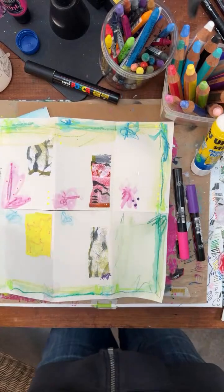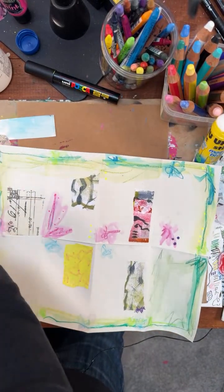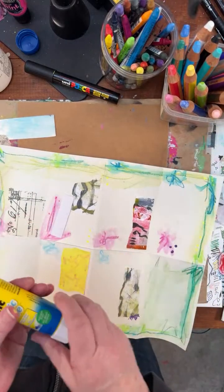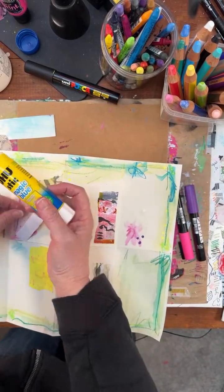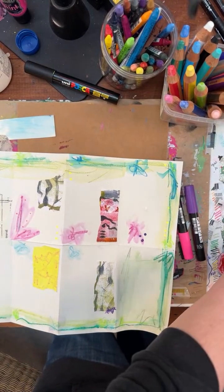I feel like I want more here, so I'm going to look in my scrap pile here. Oh, I have this. I really loved this. And I'm going to add some more scrap. Let me see if I can glue this, which I'm having a hard time with for some reason today.